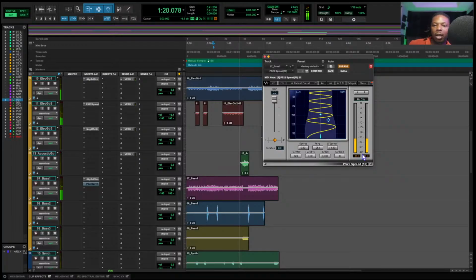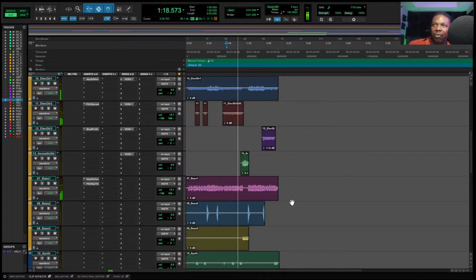When I take it off, we bypass it. We'll bypass the spread. Now this is with the spread on the bass guitar. See how that bass just sits? It just sits right down in there. It's like it just found its own little pocket. Just that little bit right there. Very slight on it. We don't need a lot of it.